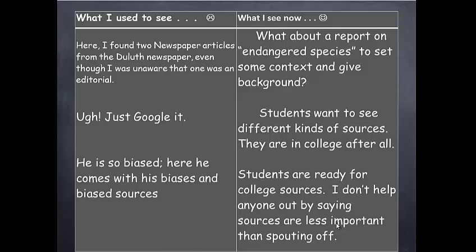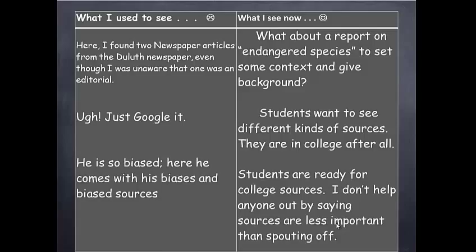Remember that the word bias has become so malleable it doesn't really mean anything, except that it usually means that the thing I'm reading has an opinion and I may not agree with it. Or if it's unbiased, we think it's an opinion that we do agree with, or that's fact. And that's a problem. That deals with the assumptions that we have when we approach sources. Can you see why that's a problem? I hope you do. You'll encounter bias.